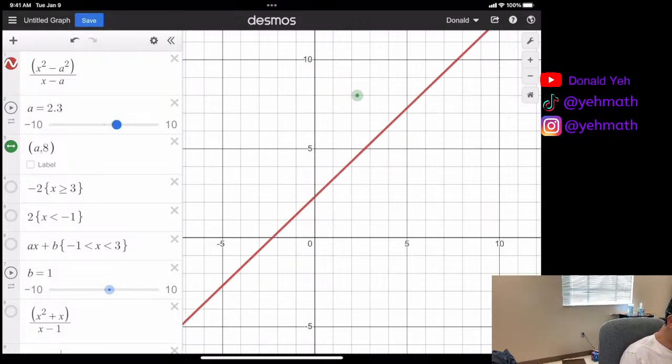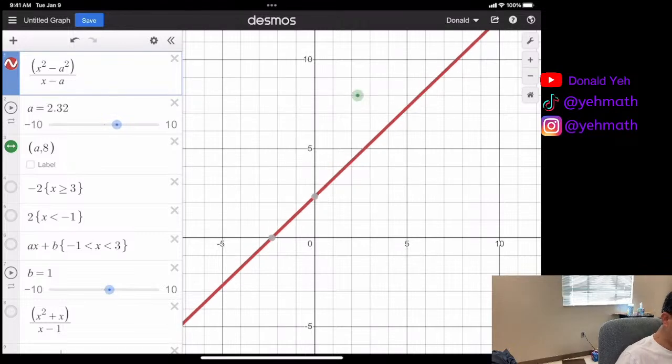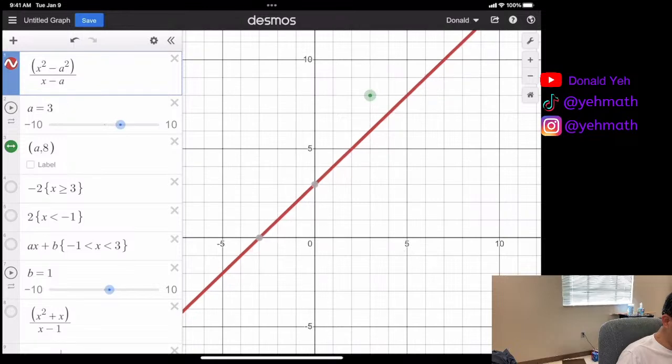What if x equals 2? Is it continuous here? Yep. At 1 it seems continuous. What happened at 2? The hole is moving. Is that pretty cool? The hole is moving along the line. Pay attention. Now this green dot is a solid dot. This dot is also moving accordingly. But funny thing is they are moving toward each other, right? So here, guess what? The hole is at 3.